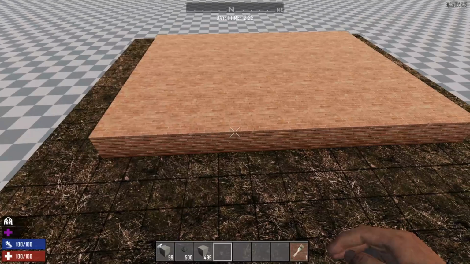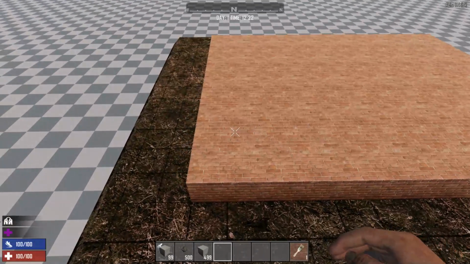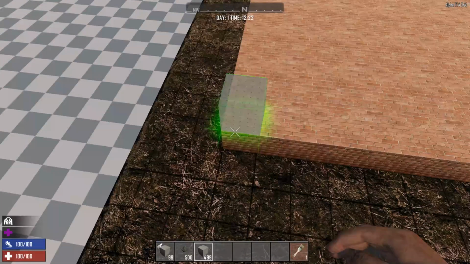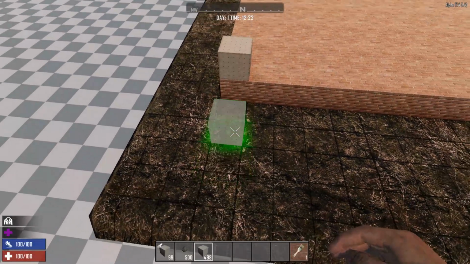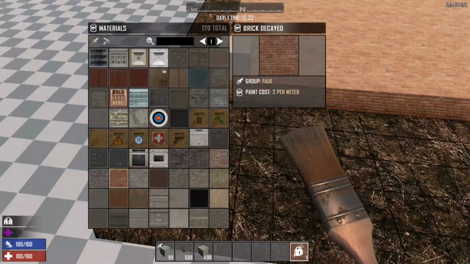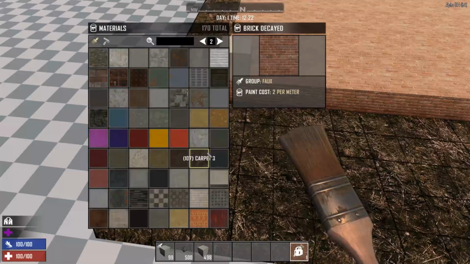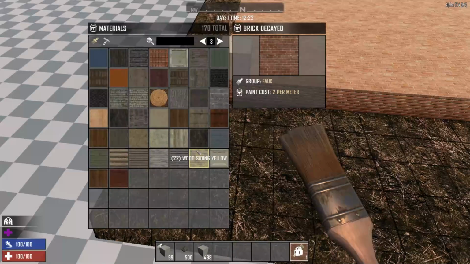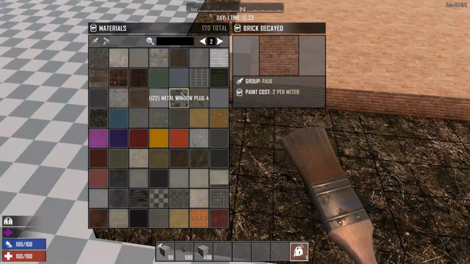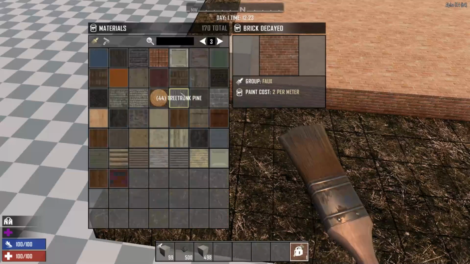Now just say I want the walls to be wood or something different. So let's go to where's my outside shingles, oh, okay, wood siding.